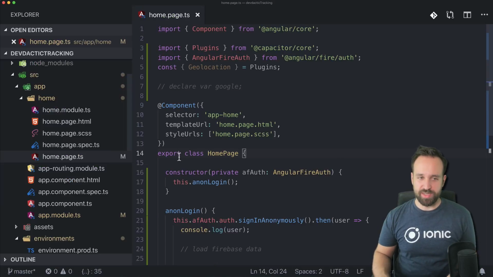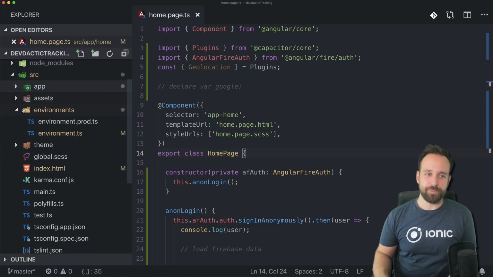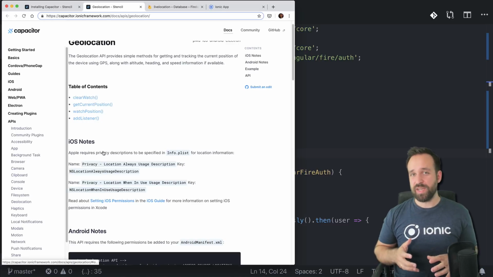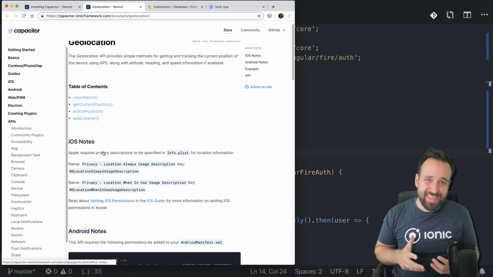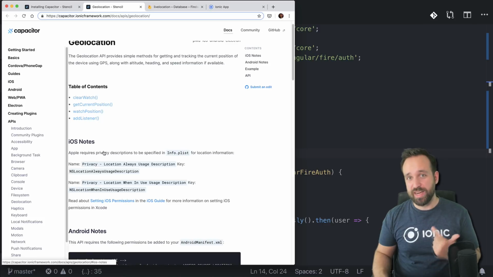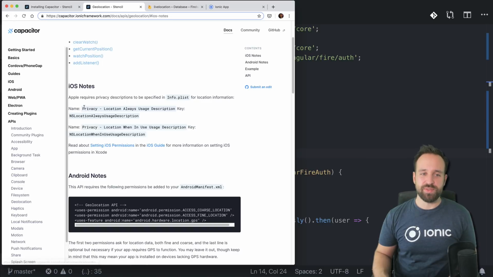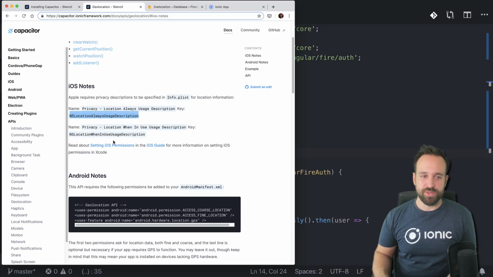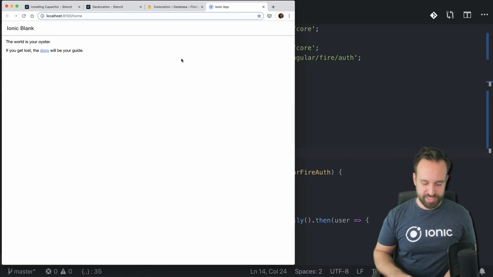Basically, with Cordova, your native projects are always completely rebuilt at runtime, and then everything was created automatically. With Capacitor, you should check into your source control the native projects for iOS and Android. That's a bit different approach, and you're gonna have to do things that you normally did with your config XML for Cordova now directly in the native projects. So setting these keys for location and for Android, same thing, directly in the native projects.